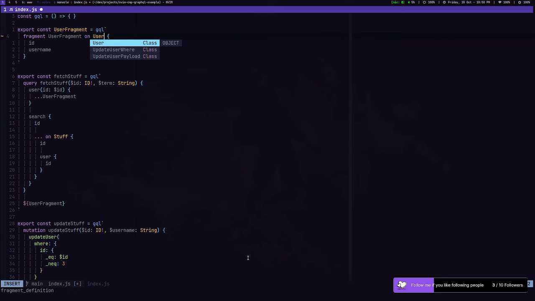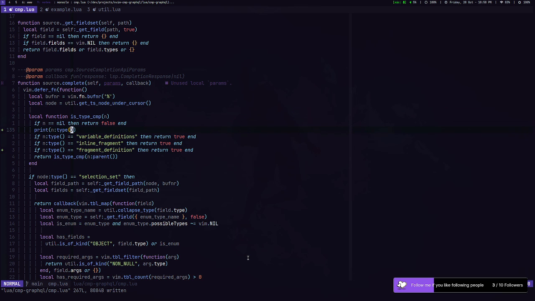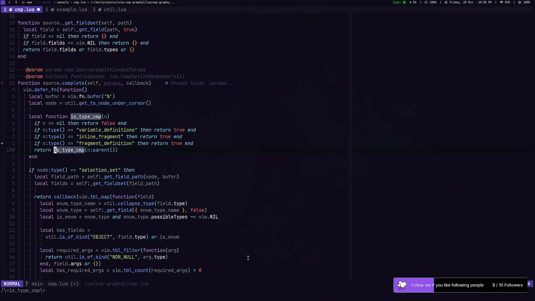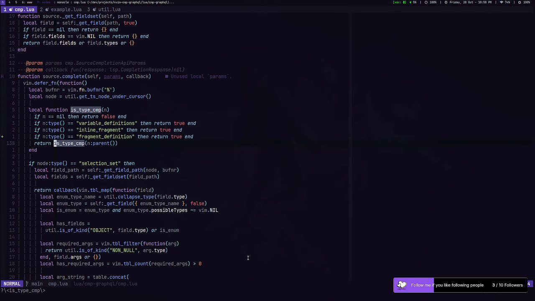There it is. I've got my autocompletion here. I've also got my autocompletion here. Let's see. Oh, okay. So it's at fragment definition. It starts at fragment definition. That's hopeless. Yeah, so there's nothing I could have done to generalize it. Doesn't matter. Yay, it's over.